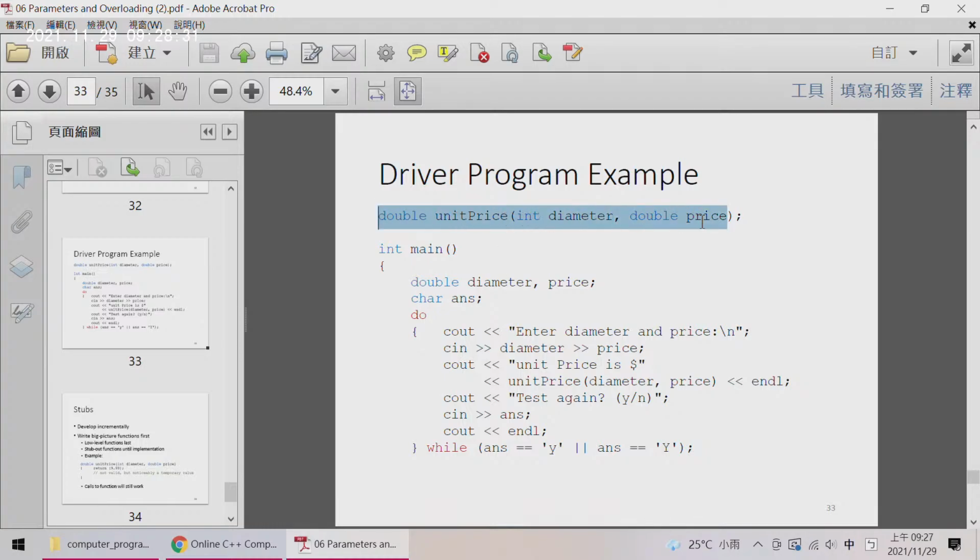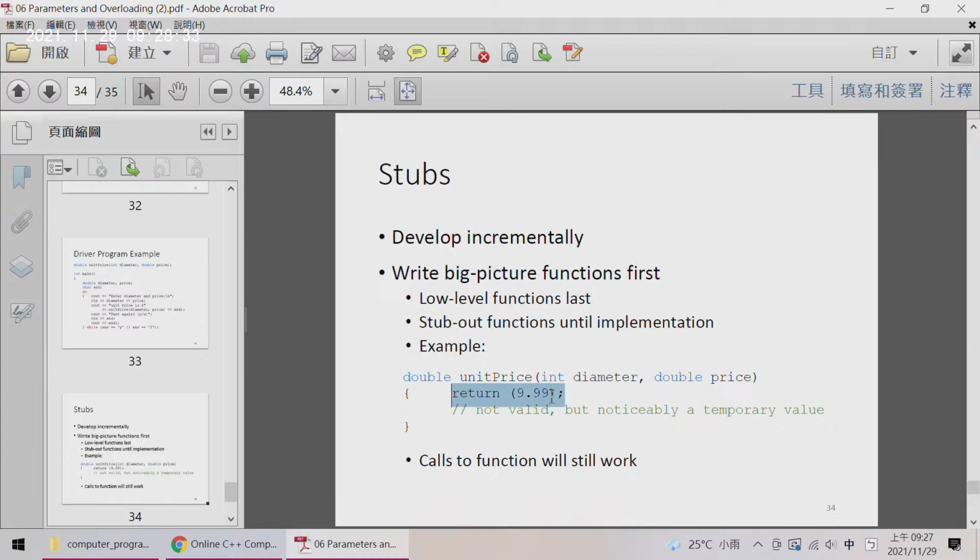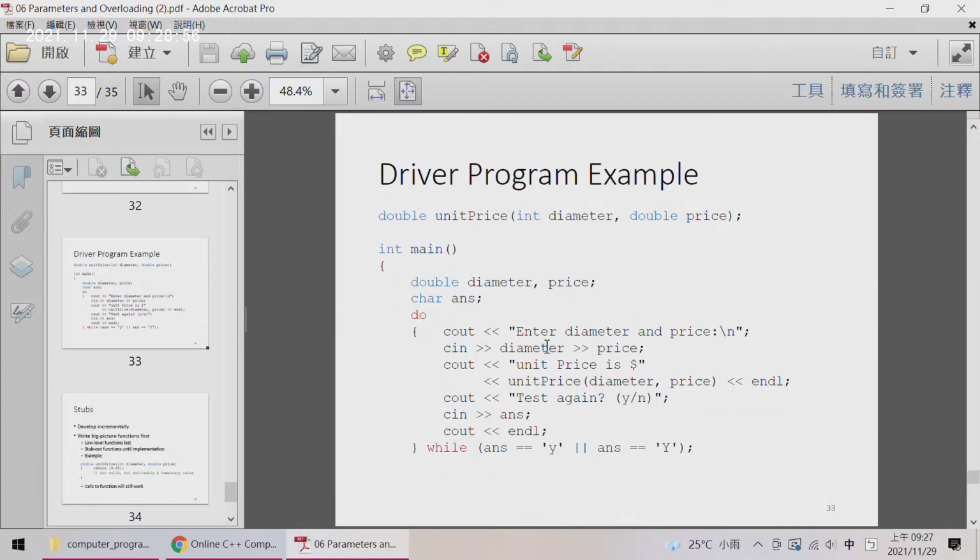So we can skip the body of UniPrice first, and return a value of the proper data type. In this way, the driver program can run.